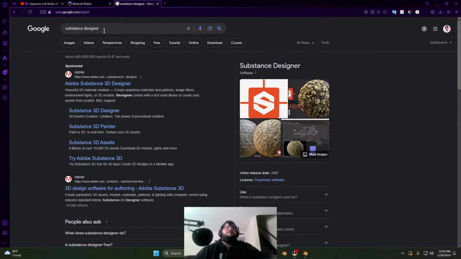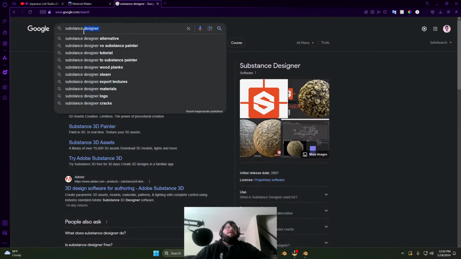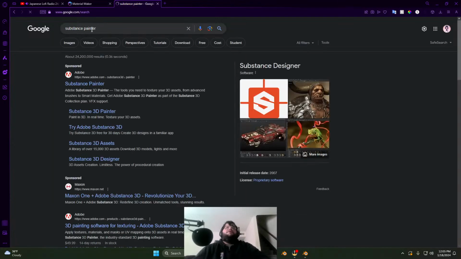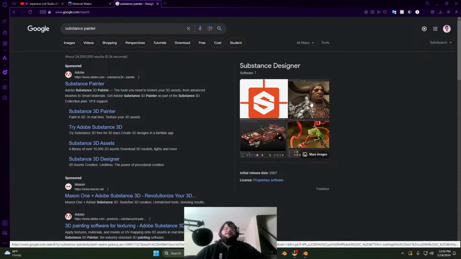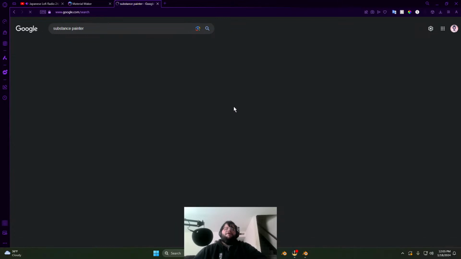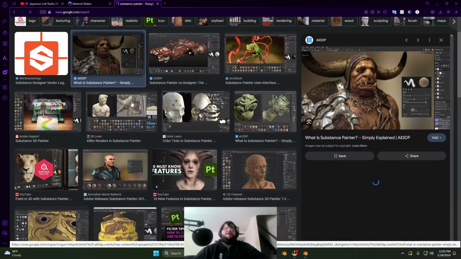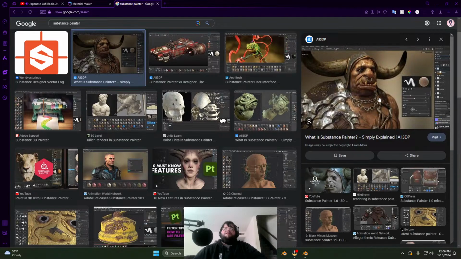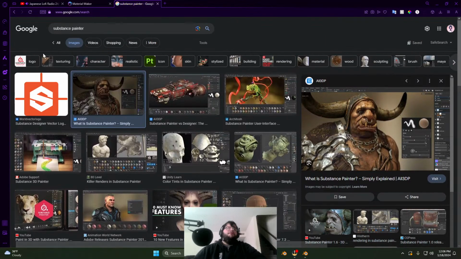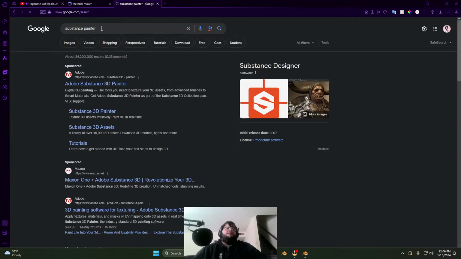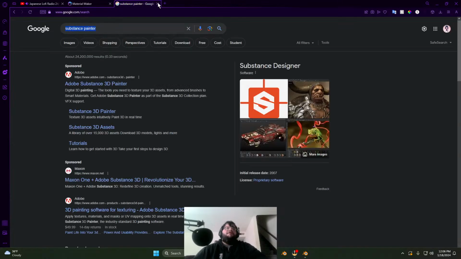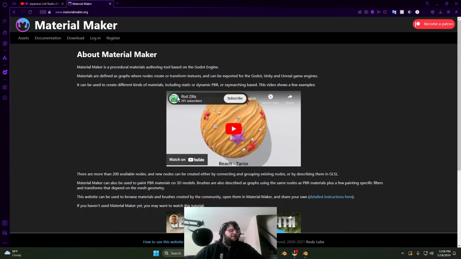With that subscription, you would also get Substance Painter, and any texture materials that you make in Designer, you can move over to Painter and paint on your textures, like with this character here, where all the textures are painted on. But today we'll just be using Material Maker to make all the textures and materials.